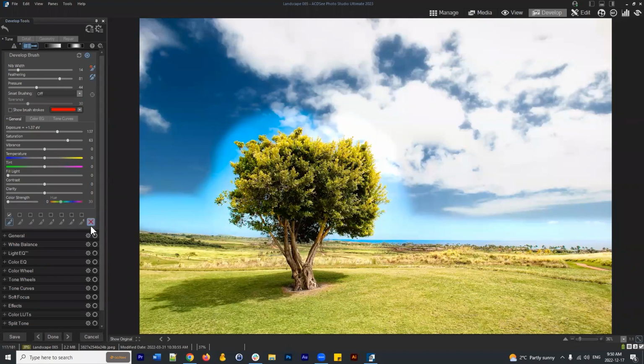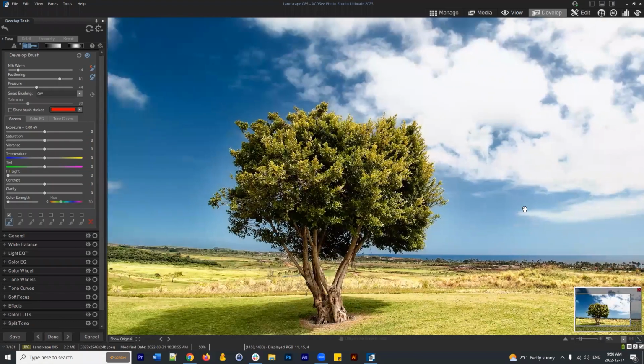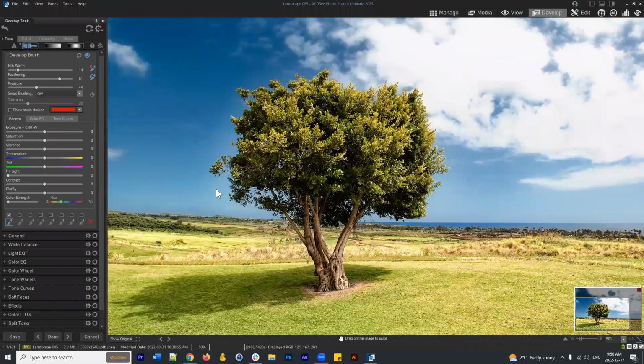So the workaround here is to utilize something called smart brushing. Smart brushing is a way to target pixels as you're brushing.